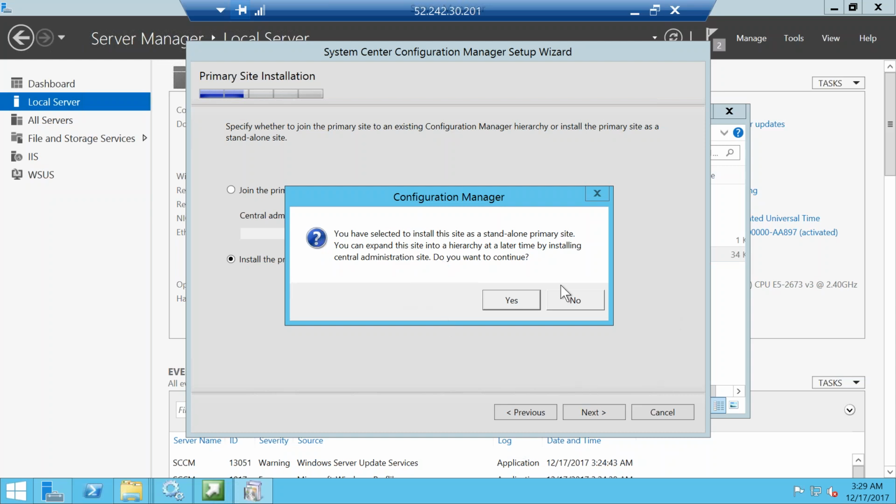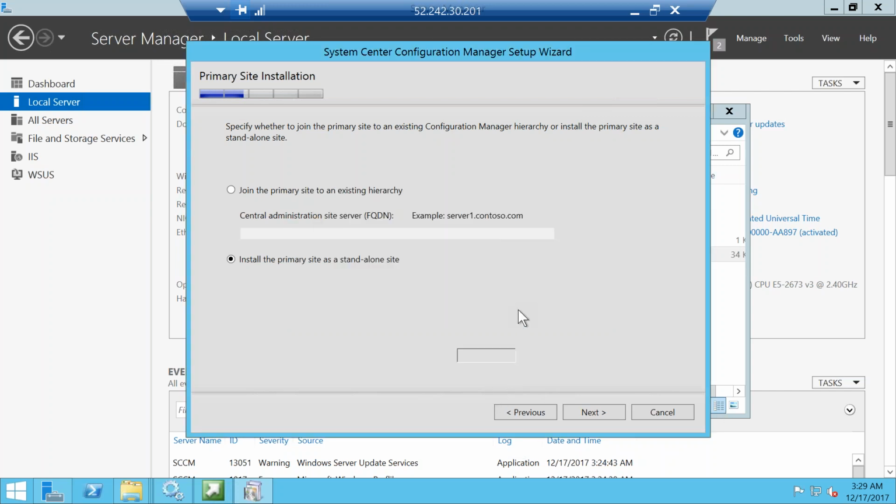Right now you are going with a standalone, but later if you want, you can create one. This was not the case in 2007. In 2007, a primary site cannot be joined to a central administration site. But now you have the flexibility. You can later create a central administration site and join it there. Click yes.